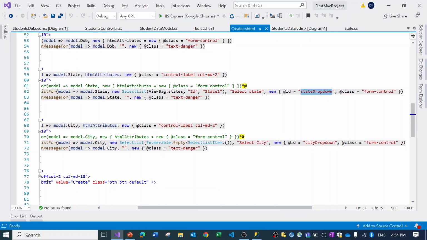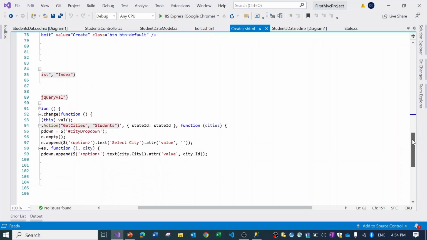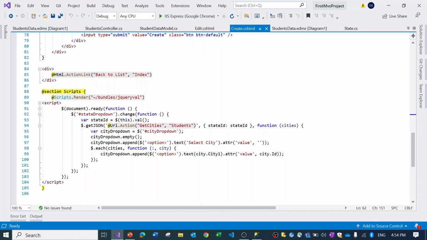Whenever we make any change to this drop down, I mean if you select a new state or something like that, then we have to write some function that loads the city drop down based on this selection. So we write some jQuery function for this event. If you scroll a bit, I've already written this. On document ready, on the change of this drop down, we write the change function, and this stateID is basically fetching the current selected value from this drop down.